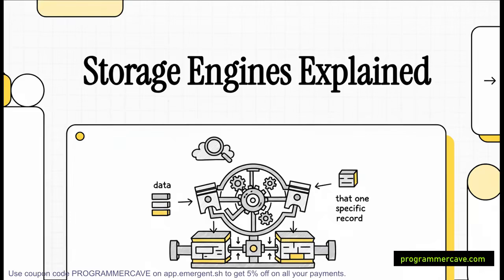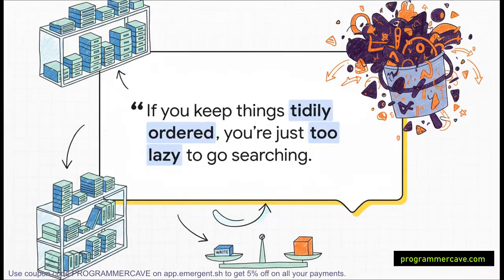We're going to explore the hidden machinery that makes it all possible, the database storage engine. You know, this German proverb pretty much perfectly captures the fundamental dilemma at the heart of every single database. Think about it. Do you spend a ton of effort organizing your data as it comes in so it's super easy to find later? Or do you just throw it all in a pile? That makes it really fast to save, but a total nightmare to search through.